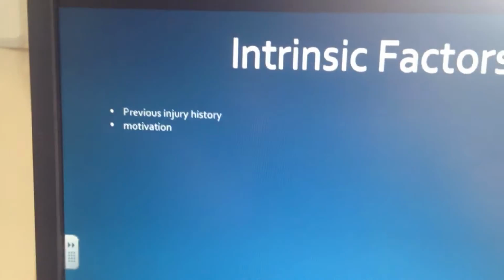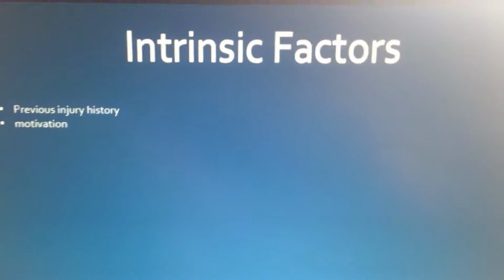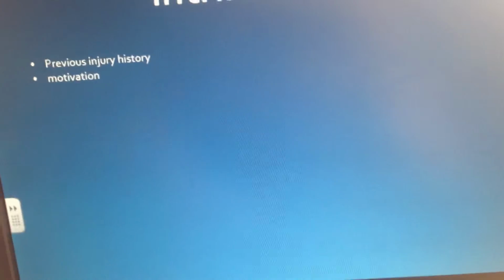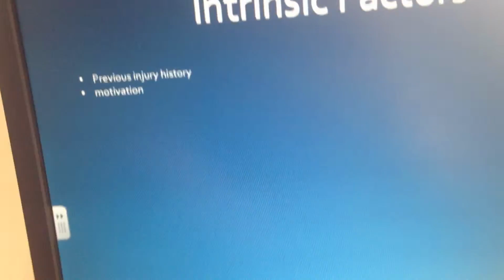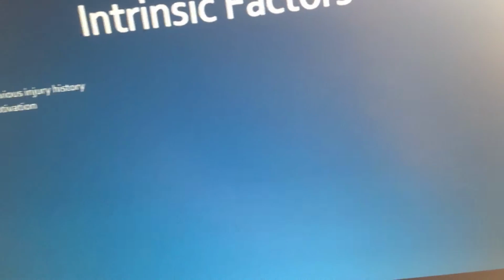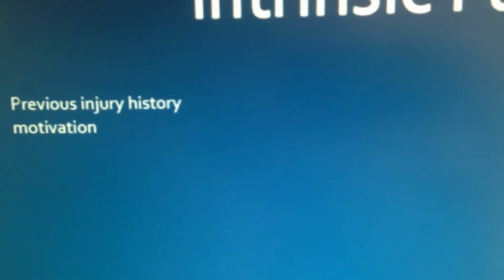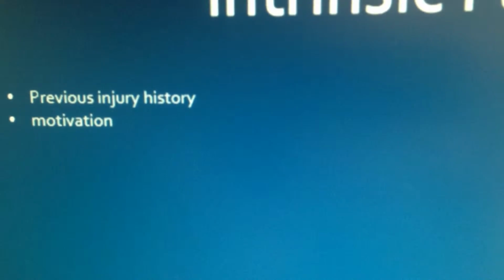With playing a dry pass in the midfield and trying to play that pass forward, it requires an explosive movement through the leg. With that explosive movement and force, they could have had, say, a previous quadricep injury or hamstring injury. With that explosive movement, they might be a bit cautious in playing that ball, which could potentially win you the game, and that's having an effect on their performance. Because with them not actually playing that ball, that could potentially lead to a goal scoring opportunity. They may be a little risky of playing that pass due to the explosiveness of the power going through the leg to hit that ball, 40, 50 yards.